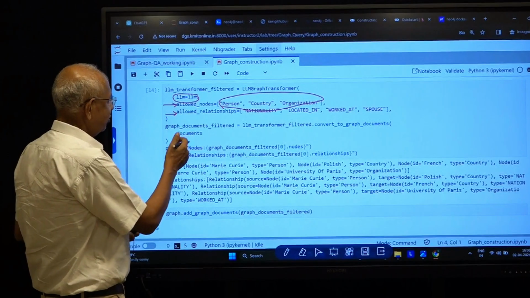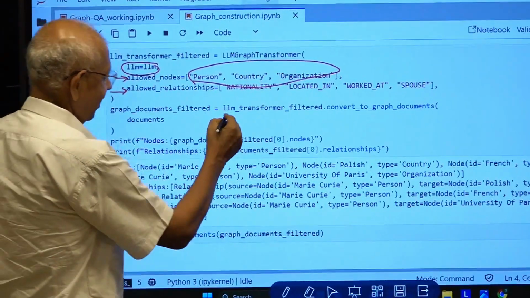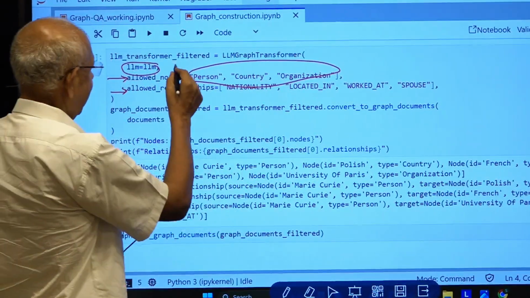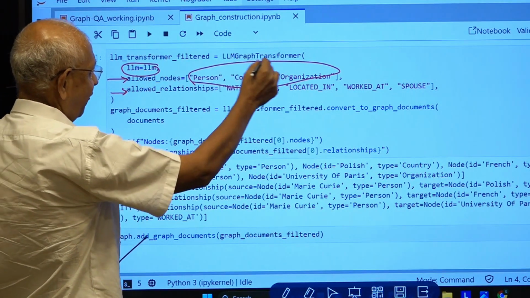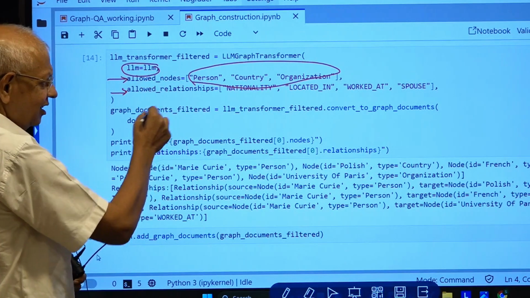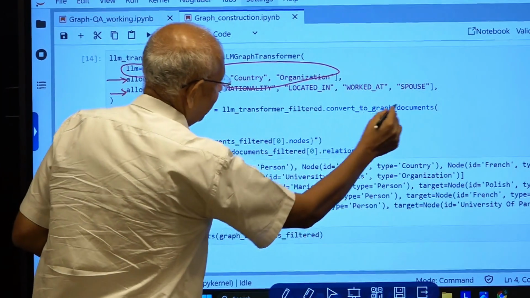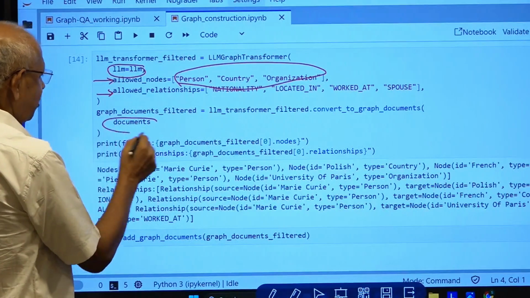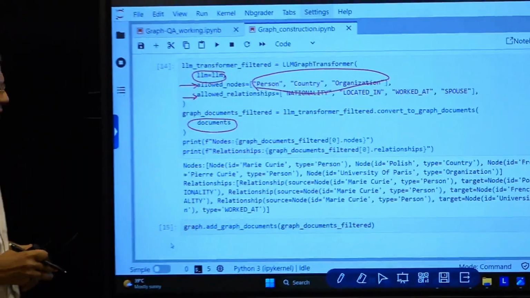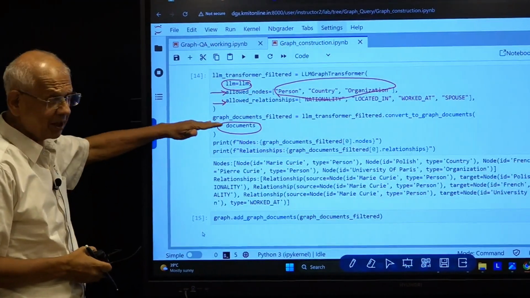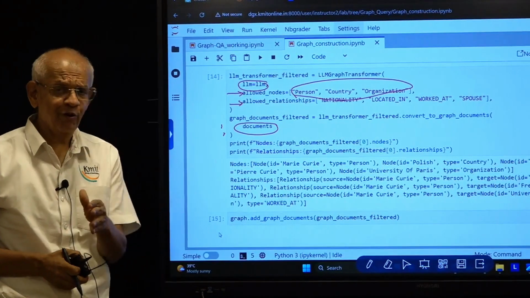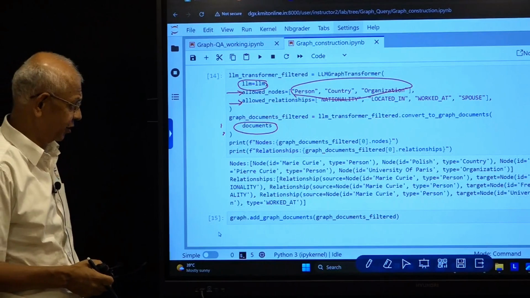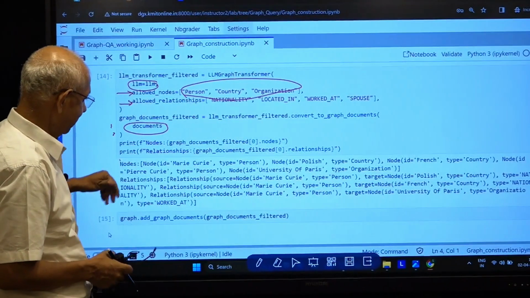And once you do that, you can do this again. This is an LLM transformer filtered, which is an LLM graph transformer with these conditions. Convert to graph documents, again the same documents which we had earlier. So this time we will have limited number of nodes and limited number of relationships, limited types of nodes and limited types of relationships. So we can print them across.